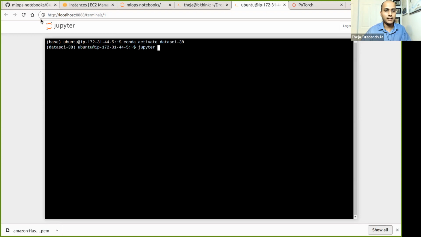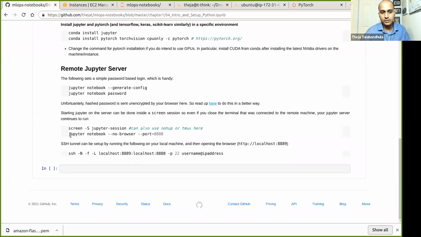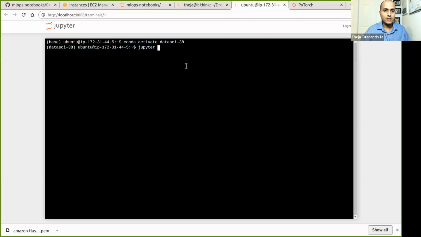I think there's a nice command here. I could have done extra things here, but it really doesn't matter. So this command is saying, hey, run Jupyter Notebook. And this is how you typically run Jupyter Notebook in addition to directly using Anaconda. If you use Anaconda, there's a button that says, hey, start Jupyter server. If you don't do that, then this is the way. If you have access to terminal and Jupyter is installed, like conda install Jupyter, then this is how you start the Jupyter server, Jupyter Notebook.